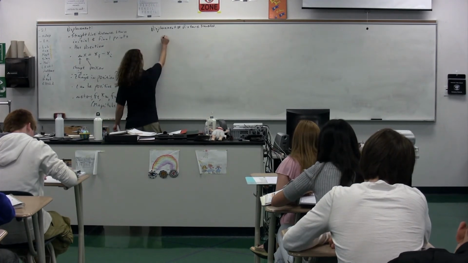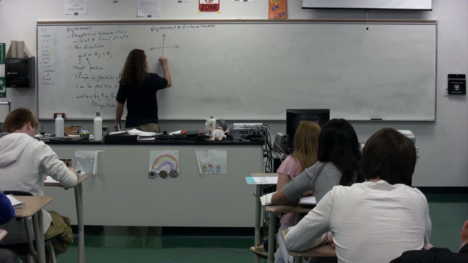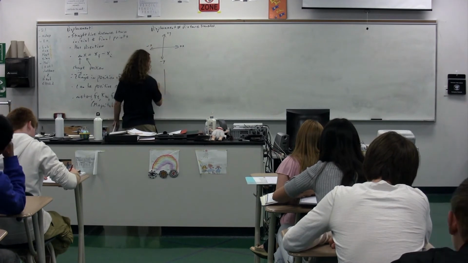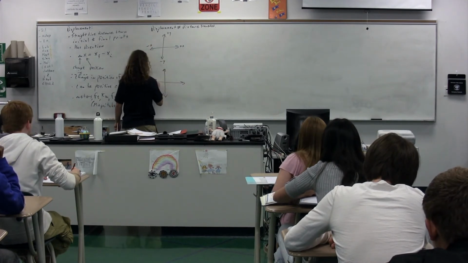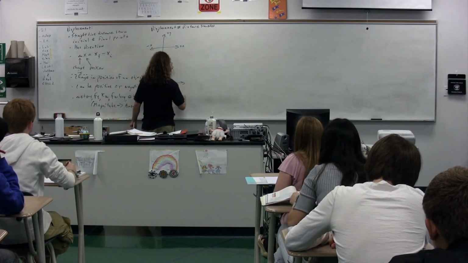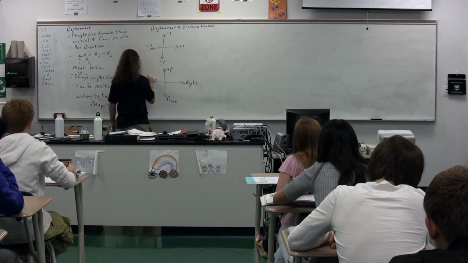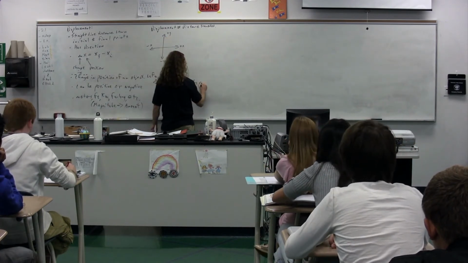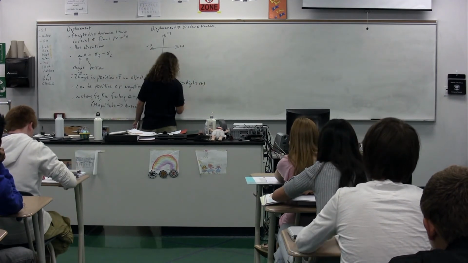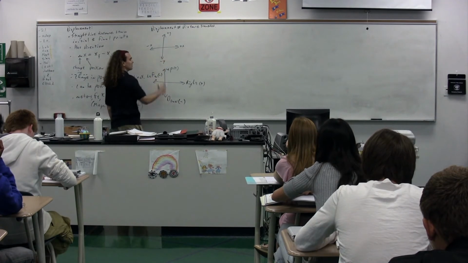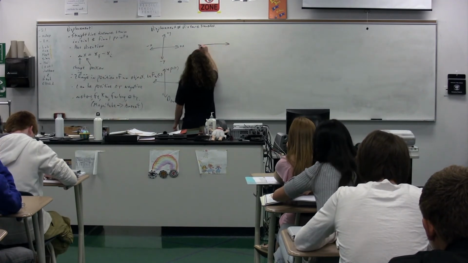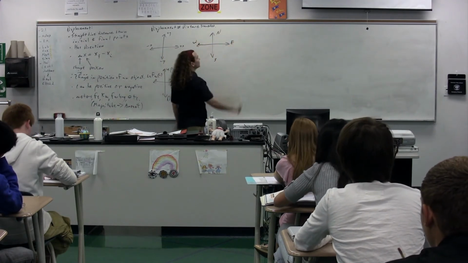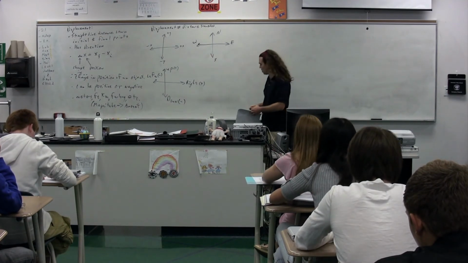Now, let's put some coordinate axes on here. You could have positive y, positive x, negative y, negative x. You can have up, down, to the right, or to the left. Notice that up corresponds with positive y. To the right is also positive, corresponding to positive x. Down is generally negative, and to the left is generally negative, corresponding with negative y and negative x. You can also have cardinal directions, as in north, south, east, and west as well. So we can describe the direction in all sorts of different ways.